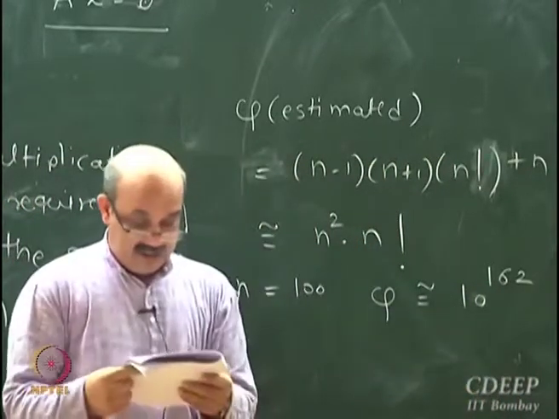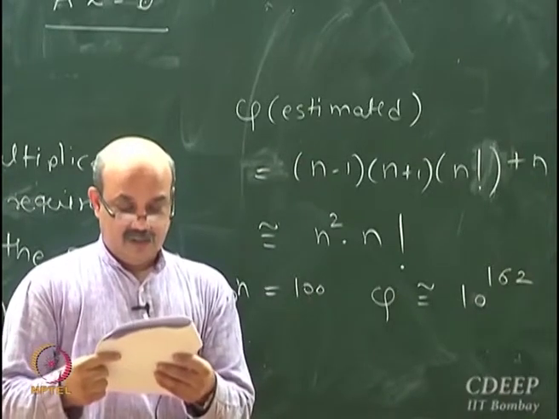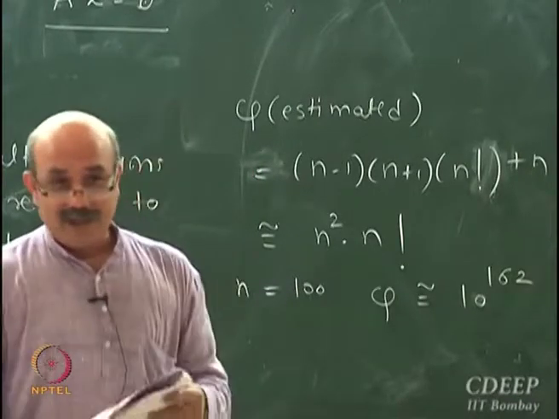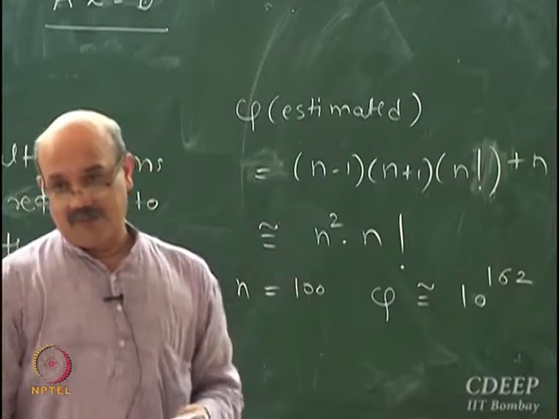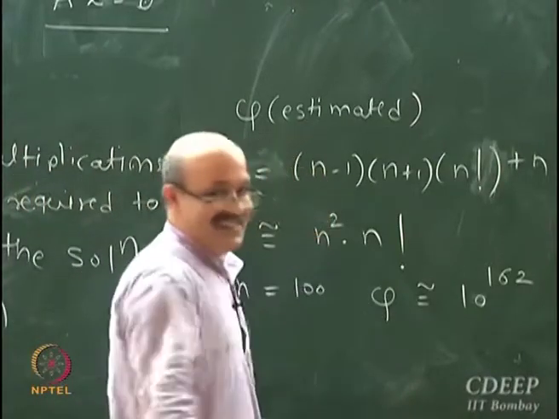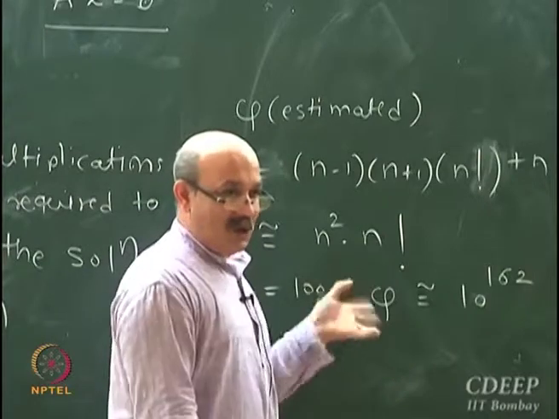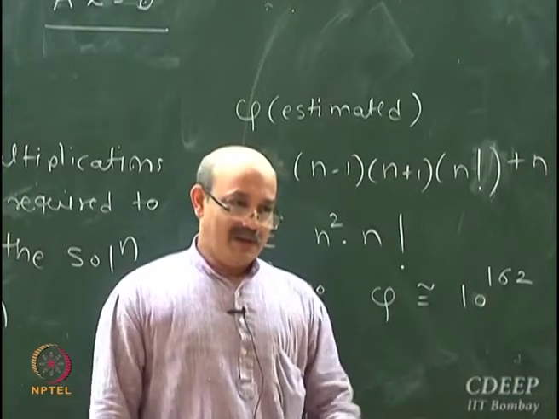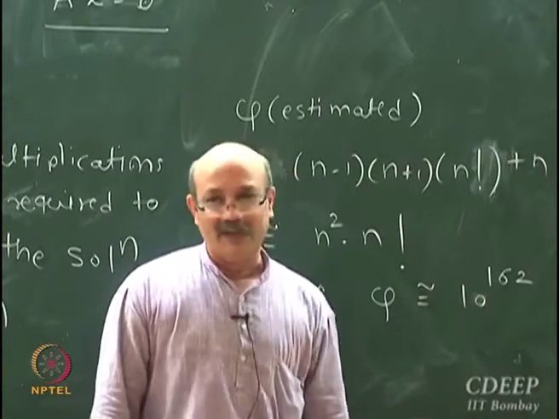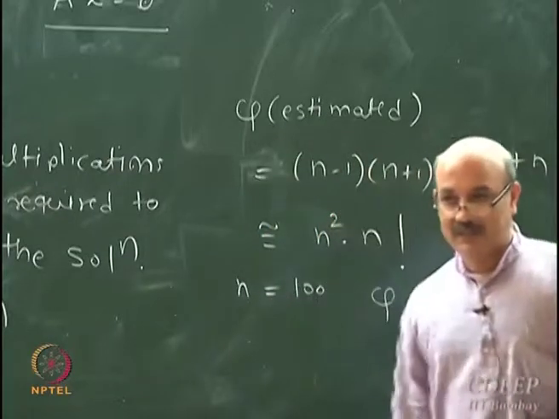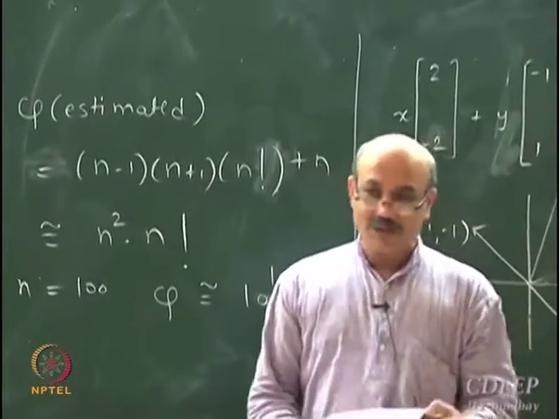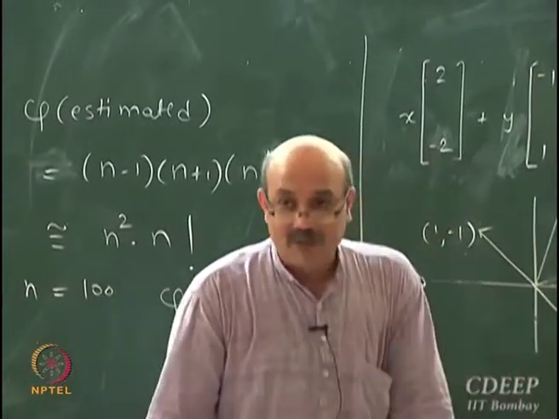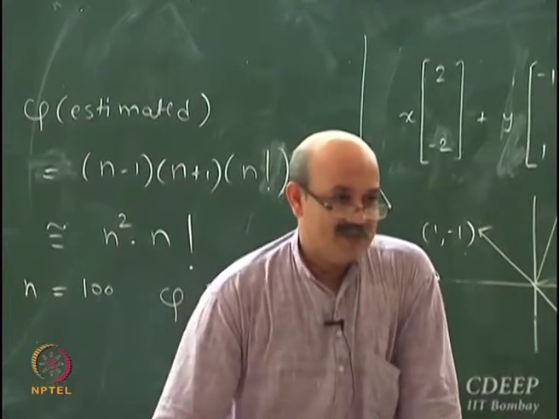Okay, and he says that a DEC computer, DEC 1090, would take 10 to the power 149 years to solve this problem. So, an absurd number. To solve a problem involving a 100 cross 100 matrix using Cramer's rule is impossible. The DEC computer was probably the fastest one when he wrote the book, and he has given this number, that it would take 10 to the power 149 years. So Cramer's rule is ruled out.